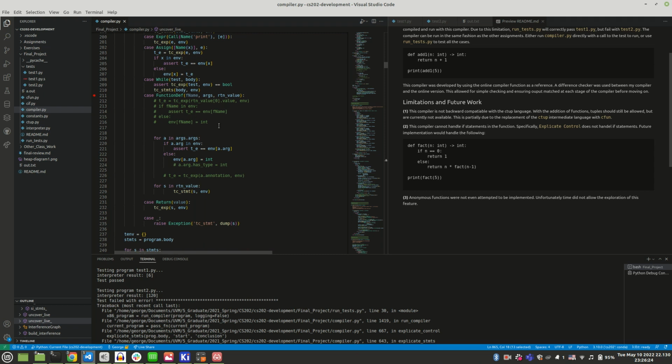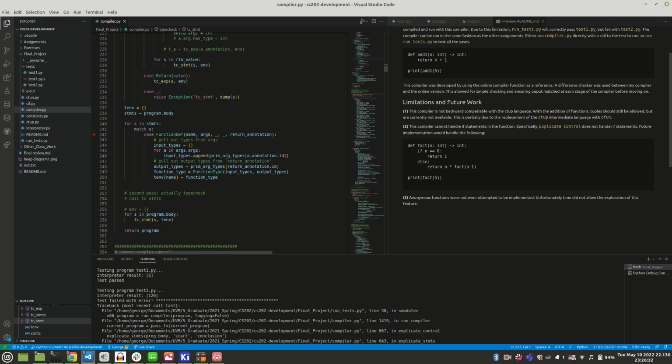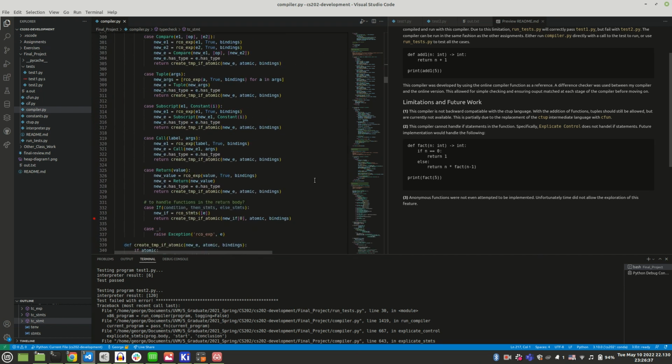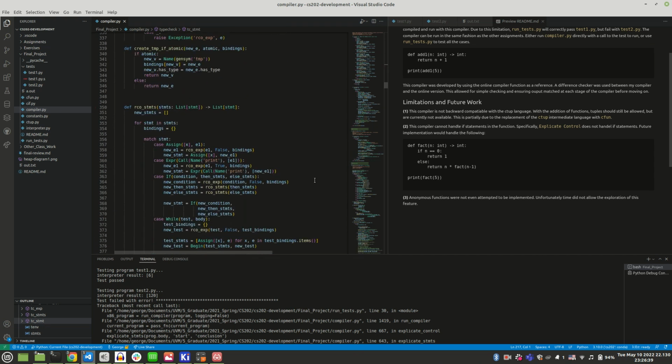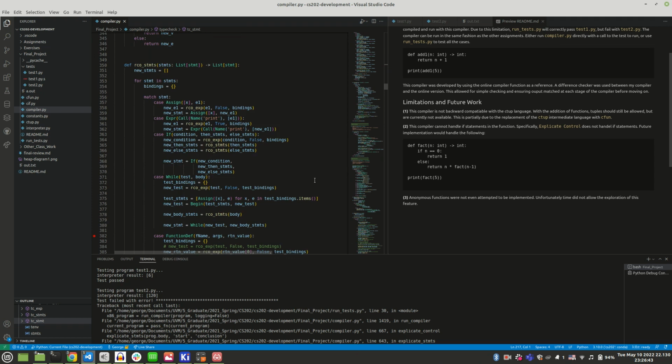Initially, I went through and just made the assumption that everything was ints, and then once I got that working, I actually went back through and implemented the function type definition. In RCO, this is where I had a lot of trouble with how to actually set everything up and link it between the statements and the expressions.